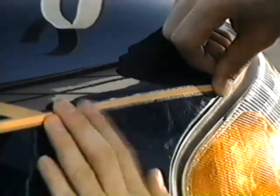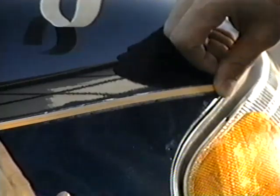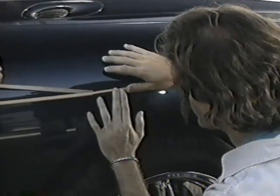That looks great. This isn't so bad. Slow.